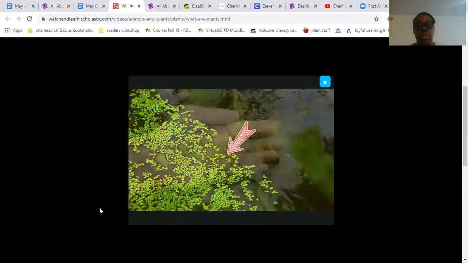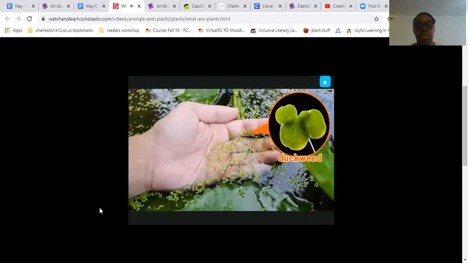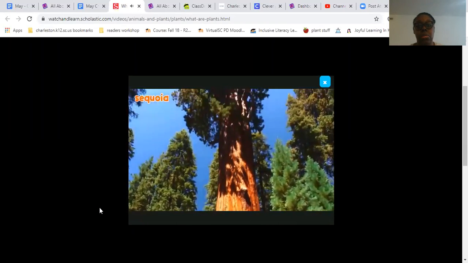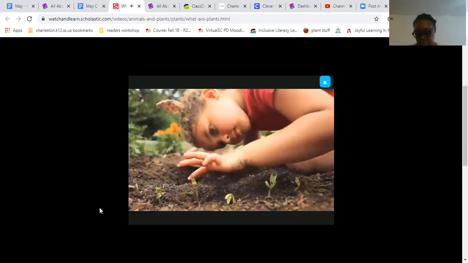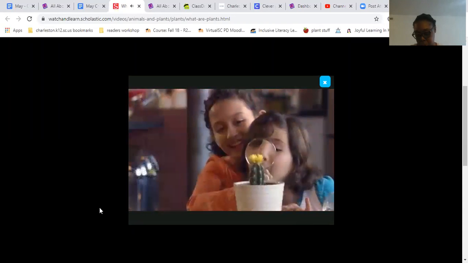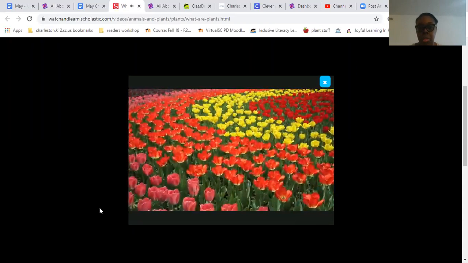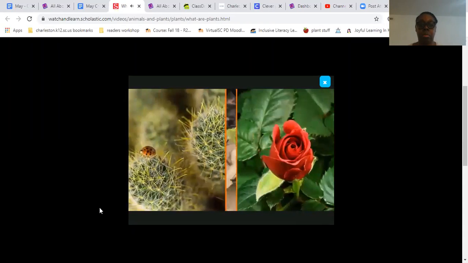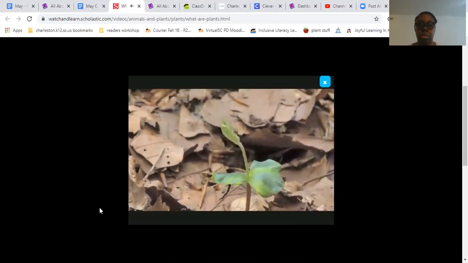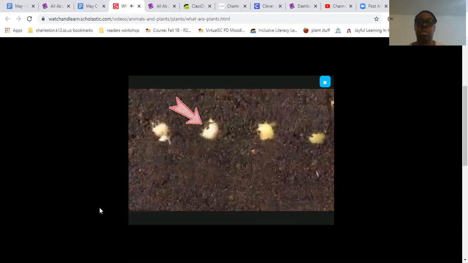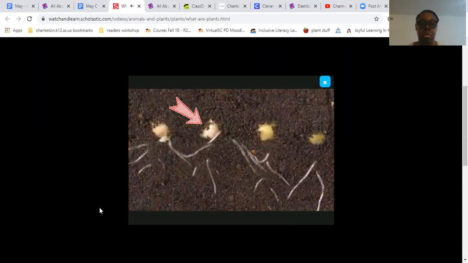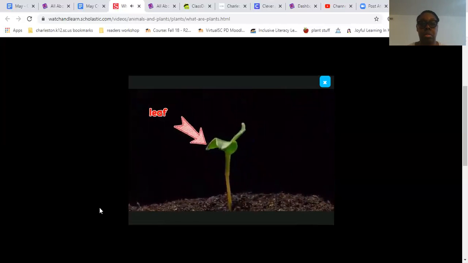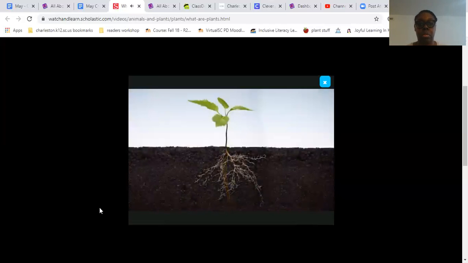What are plants? This is a plant. It is a tiny duckweed plant. This is a plant, too. It is a giant sequoia tree that reaches high into the sky. There are hundreds of thousands of kinds of plants, from spiky cactuses to colorful tulips. Big or small, prickly or pretty. All plants are living things. And like all living things, plants grow. Watch this plant seed grow into a plant. The roots grow down. The stem grows up. Then the leaves unfurl. Most plants have these parts: roots, stem, and leaves.